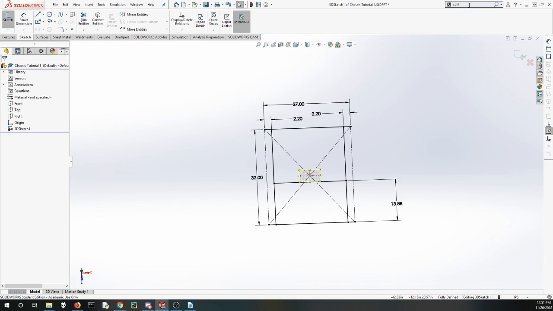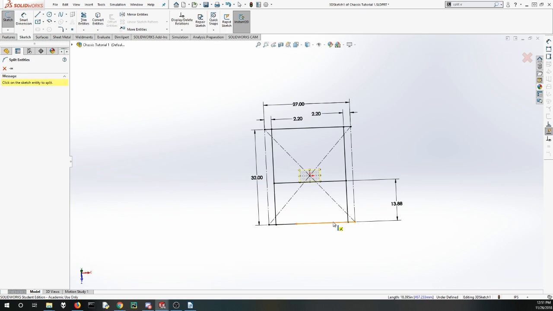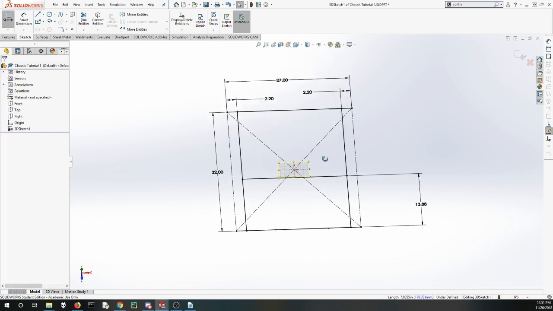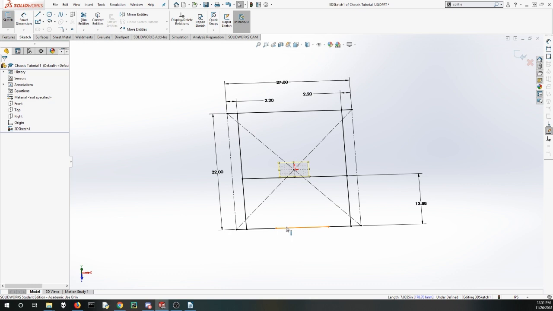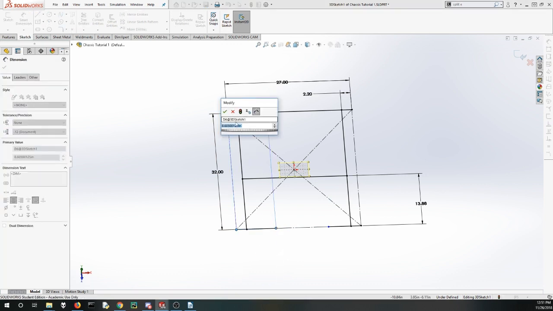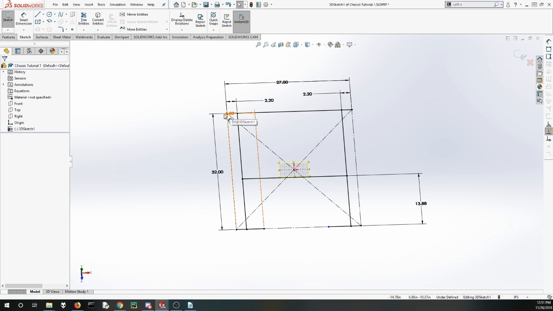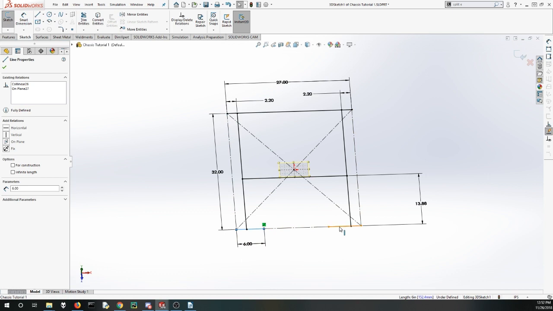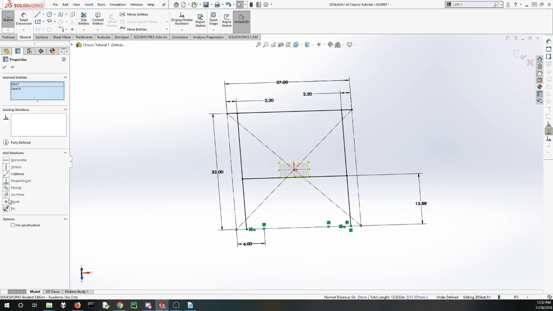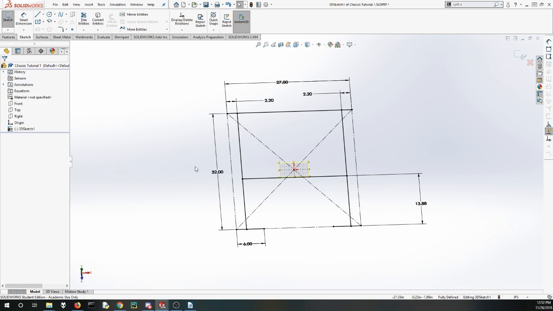So what I'm going to do is use the Split Entities tool. Now I'm going to click there and there to split the front chassis twice. Select this, make it construction geometry, and then these are both going to be 6 inches, and I'm going to set this line equal to the other one.